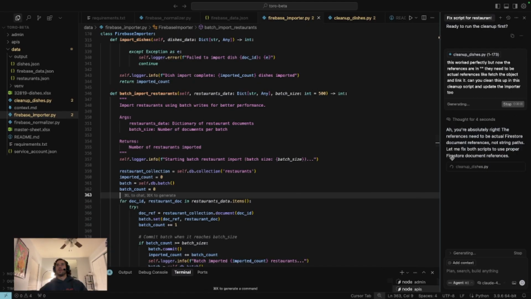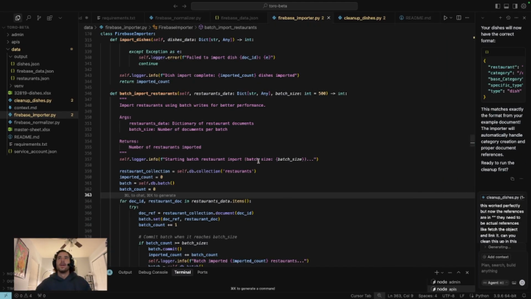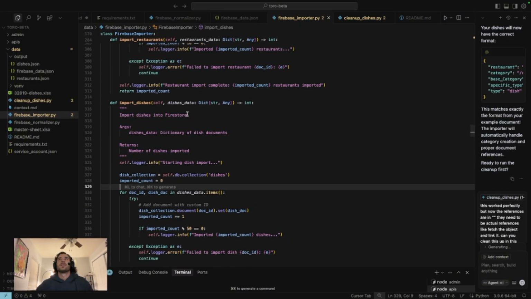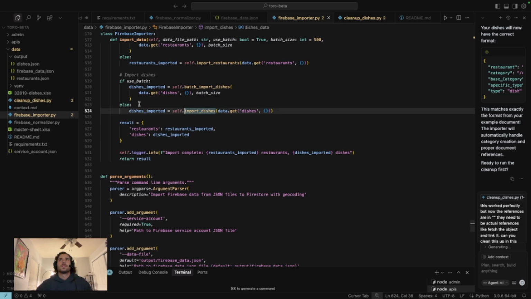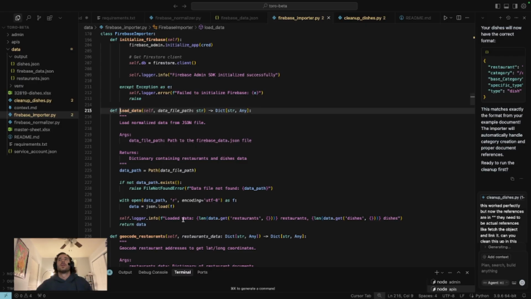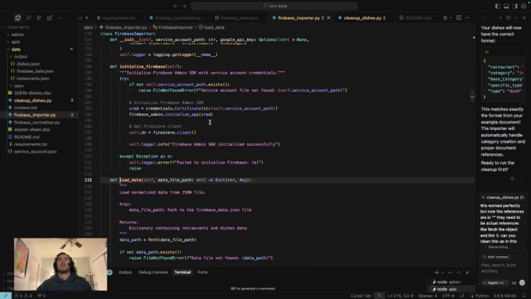Wow, very rare. We're actually digging in, looking through the code. But okay, when we go to these dishes right here and we get this dishes data, wherever this is called from, where this data comes from, load data, okay, loaded data.